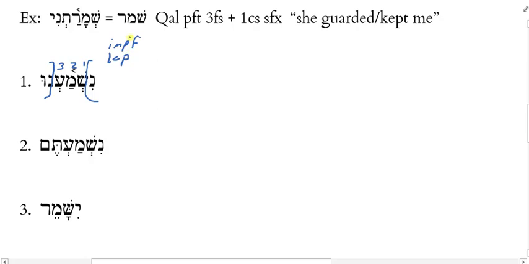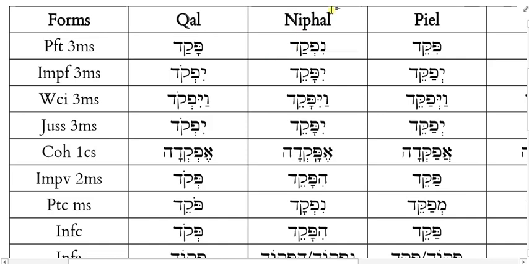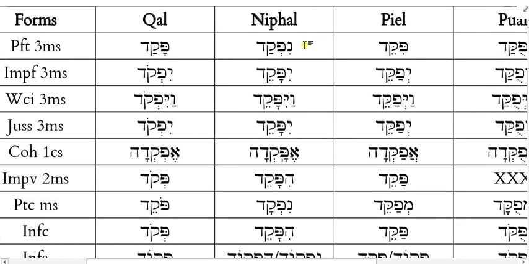So again, look at your principal parts page real quickly, will you? The principal parts page gives us the forms of the Nifal. So the perfect is this row right here for all the stems. Notice that the Nifal perfect is characterized by a Nifal nun. So prefix nuns could now be doing one of 2 things. They could signal the Nifal stem, or they could be an imperfect 1CP. Those nun prefixes are for the imperfect, and the jussives and the Vayiqtols or WCIs. Nifal nuns have nothing to do with that. It just means it's the Nifal stem.